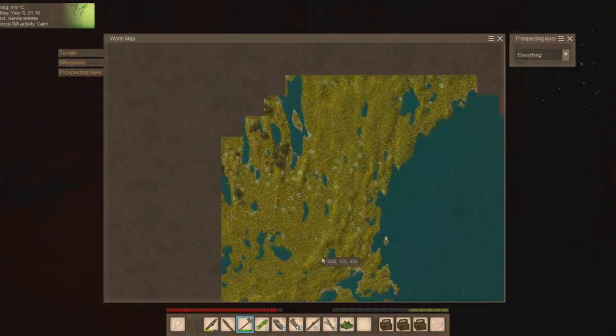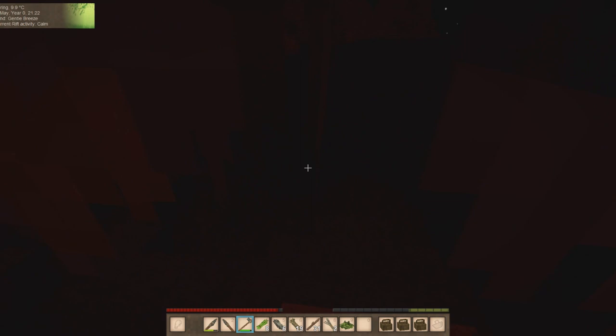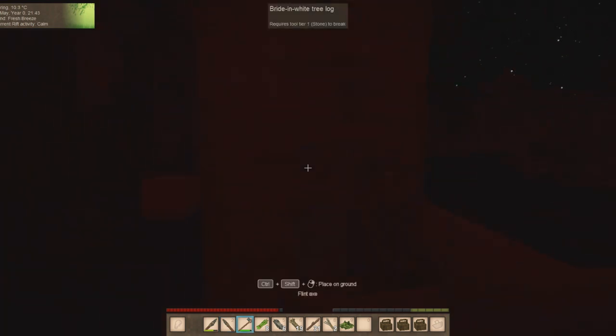Take a look at the map, get at least some sense. Are you freaking kidding me? I think he's following me. I honestly think he is following me. He is.